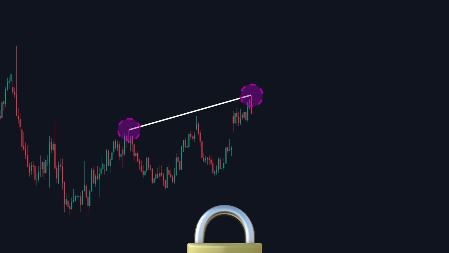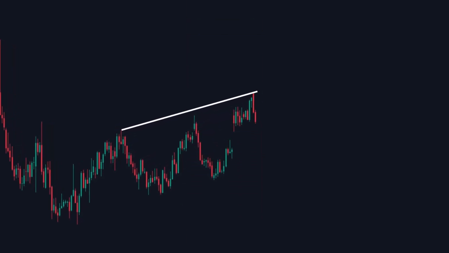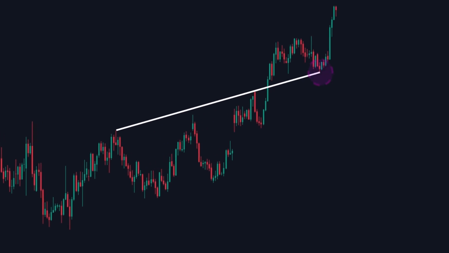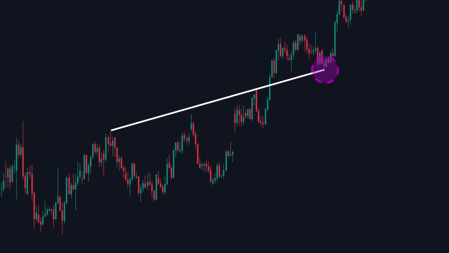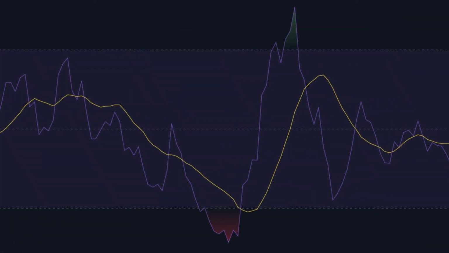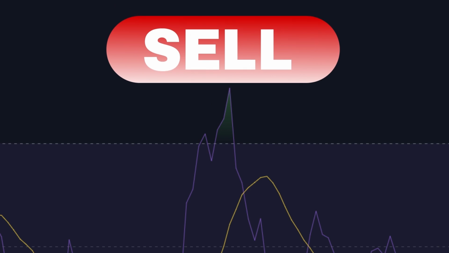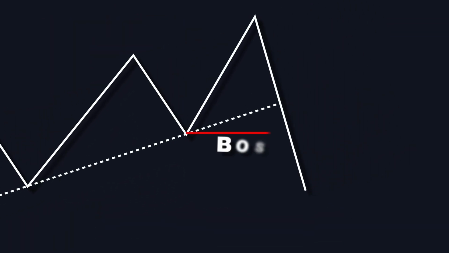Once you've got that trend line locked in, sit back and be patient. Don't chase the price. Wait for it to come back and test your line. Now, here's where a lot of traders get ahead of themselves, but not you. Pull up your RSI indicator. You want to see RSI dip into oversold territory if you're looking to go long, or into overbought if you're planning a short. But don't jump in at the first sign. Wait for it to actually reverse direction.